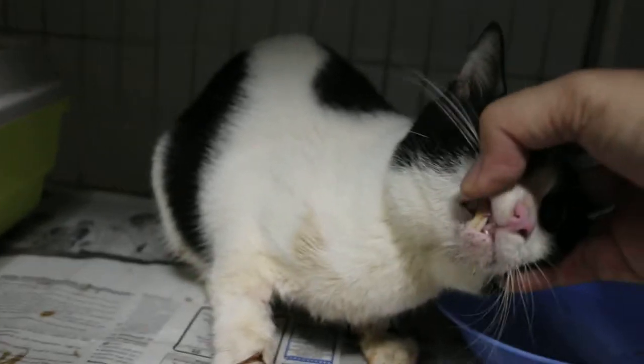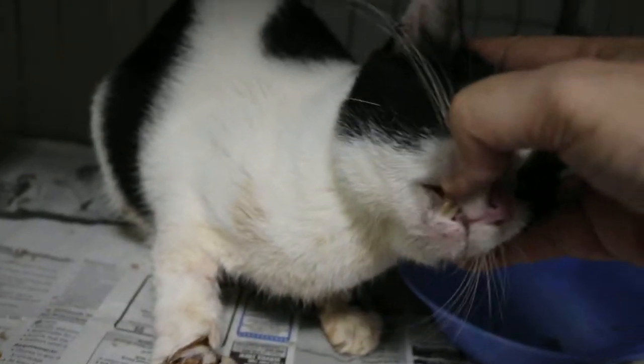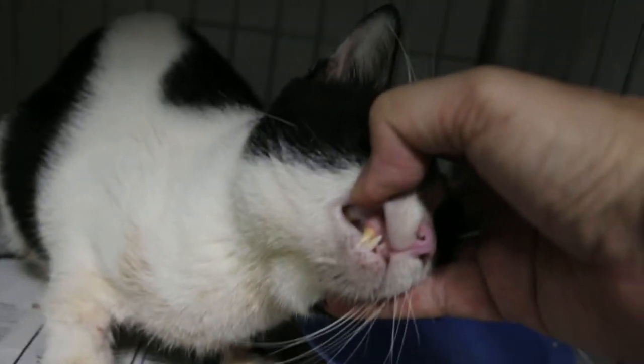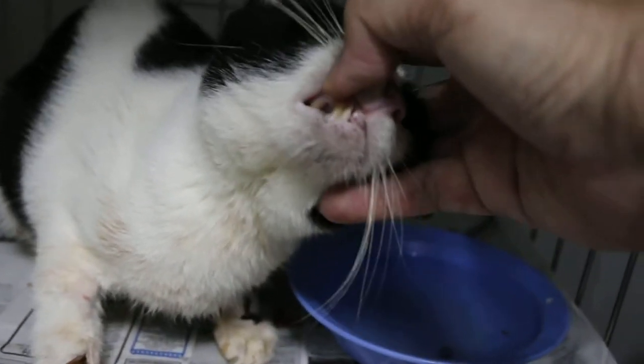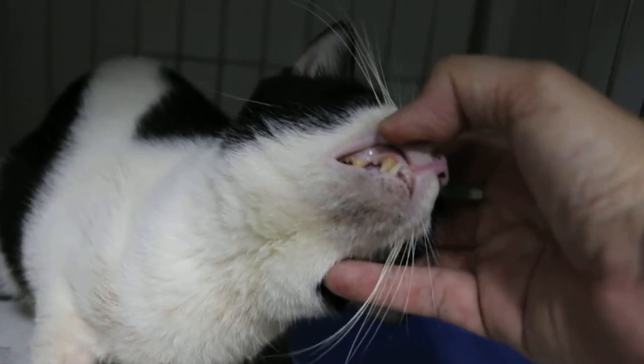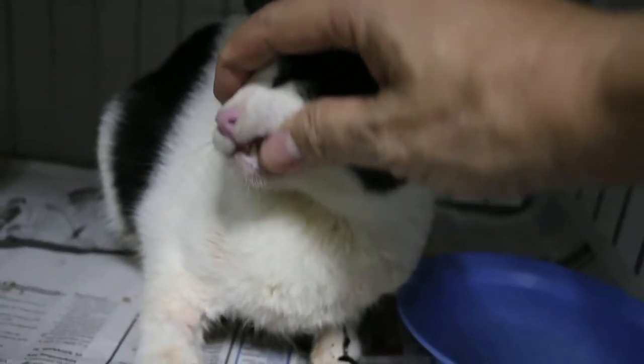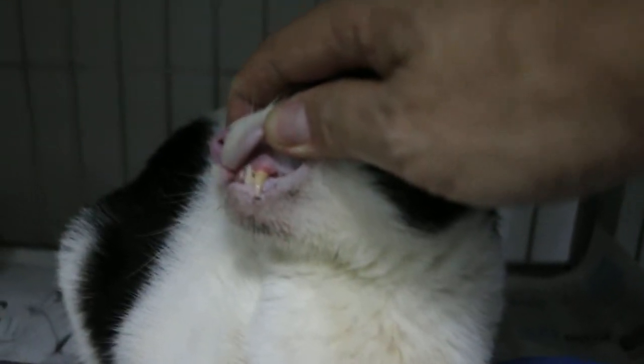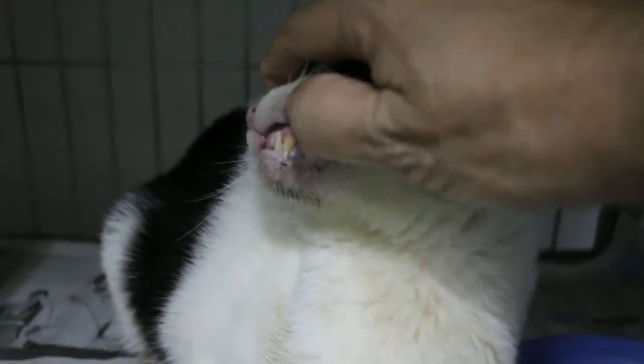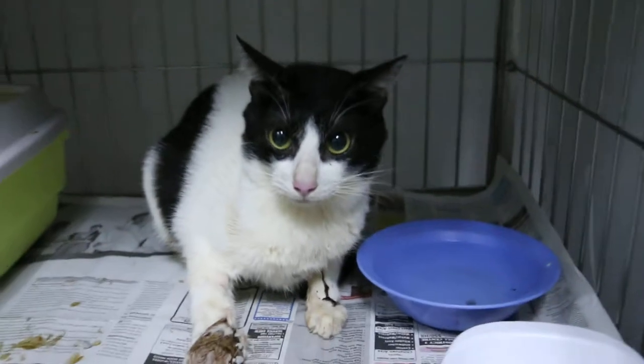Now this cat, there's no anemia as you can see. The blood test shows that there's no anemia as well, but the thing is, what is the cause of vomiting?